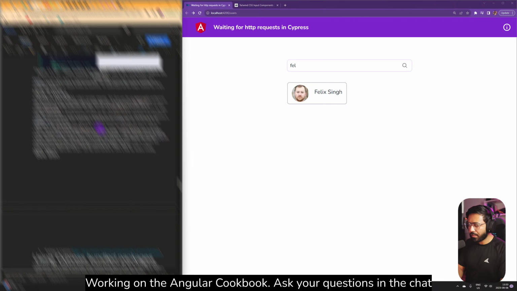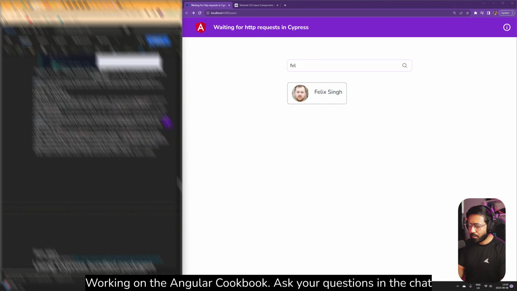This made our test a bit tricky since we are delaying the initiation of the HTTP call while trying to simulate that the response is delayed from the server.